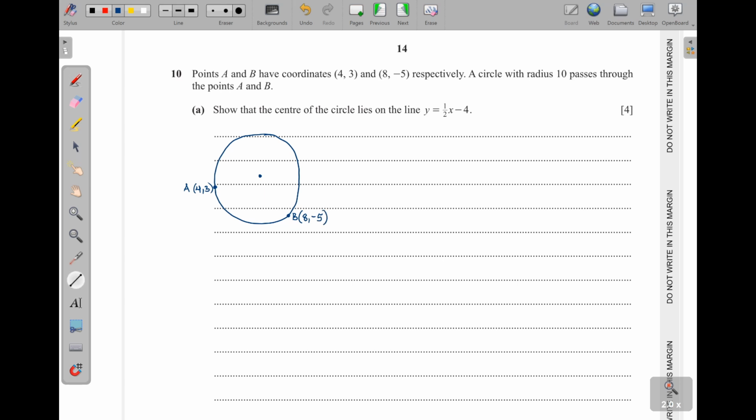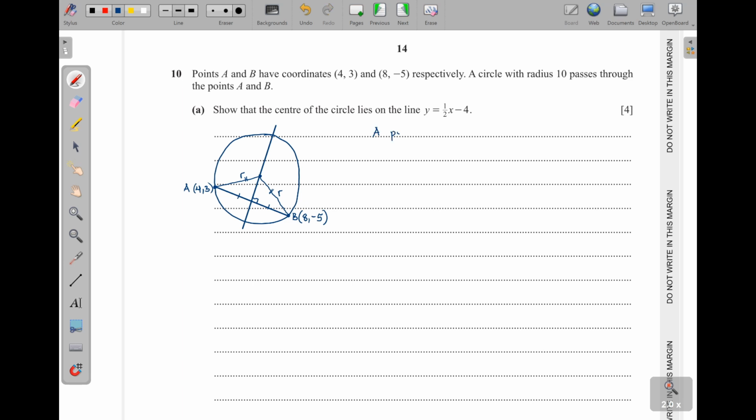Now, this one is a chord, okay? If it's a chord, we should know that any perpendicular line that passes through the center of the circle always bisects the chord. So this line here is perpendicular to this one, and it is going to bisect this chord here. Why? Because from here to here is the radius of the circle, and from here to there is also the radius of the circle. So that's why this one is bisected. Are we together? So let me write this statement here.